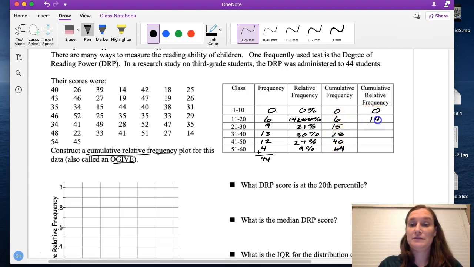So 0, 14. 14 plus 21 is 35. 30 plus 35 is 65. 27 plus 65 is 92. Yeah, see, we're going to be off by 1. And then this is 101, but we'll say 100. I think this ends up being actually 91 if you use the decimals. And this is 90, or 64. This is 34. No, it doesn't end up being 100. I don't know, but whatever. You get the idea.